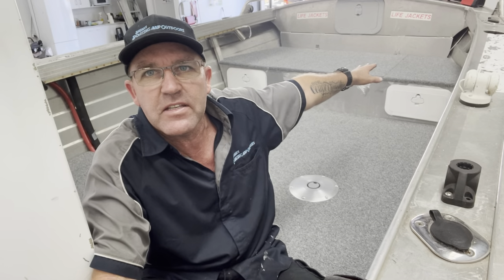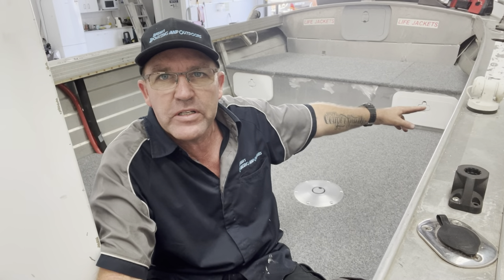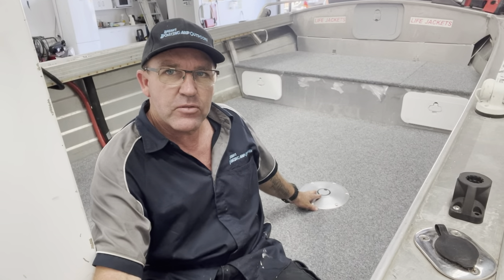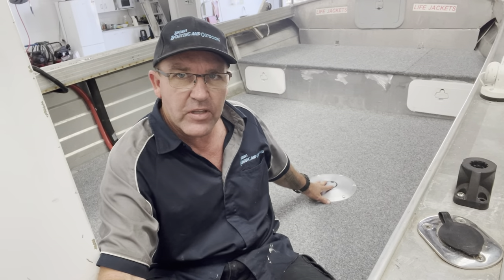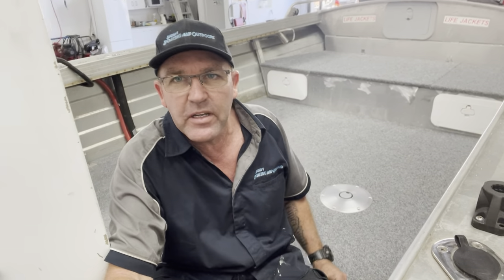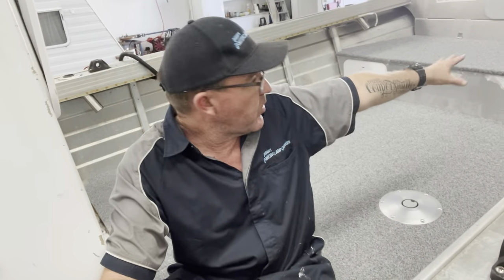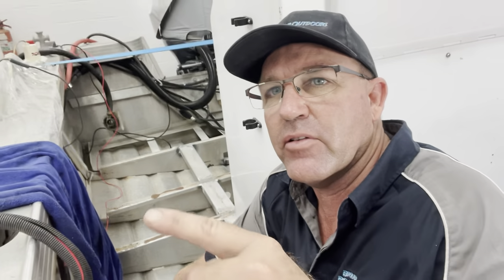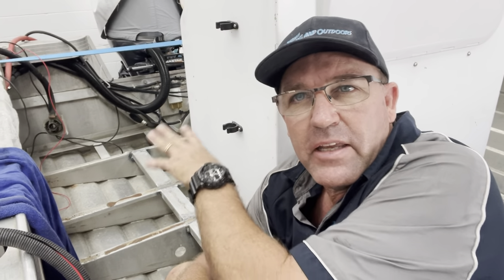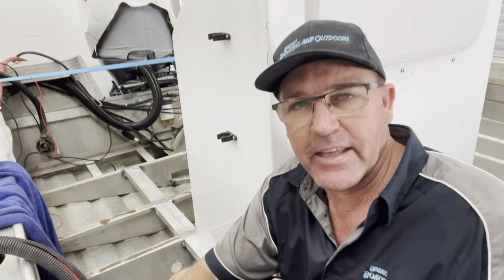The front half of the carpet and flooring is in. The storage casting deck is done as well. We've got our storage lockers for tackle boxes in, the seat pedestals have arrived so the bases are in, and I'll set the seats up with those. The bilge pump is also wired in under the floor. Next step, we're moving to the back to do the rear build, put the flooring in, and set the batteries up.